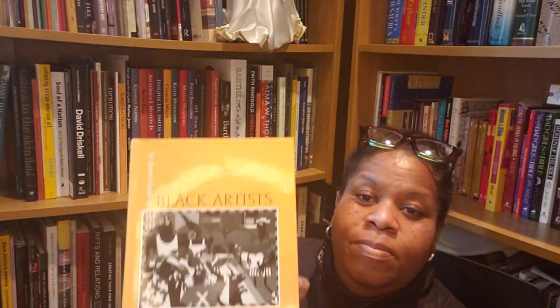My very first book — going down memory lane — was actually published by the Schomburg Center for Research in Black Culture: the St. James Guide to Black Artists, published in 1997 by St. James Press. I consider this book to be my go-to — actually an anthology on the various artists of that time, featuring artists from A to Z.